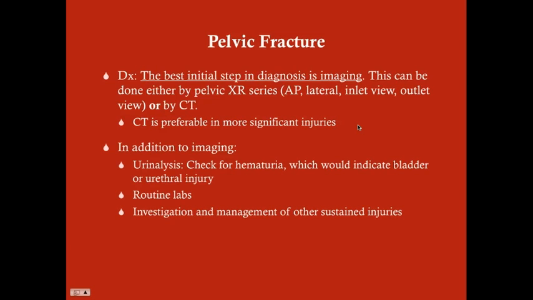So pelvic fracture, the best initial step in diagnosis, so not in management. Of course, in management, it's going to be resuscitation. The best initial step in diagnosis is imaging. Now, this can be done either by X-ray or by CT. By X-ray, we want to make sure that we're getting multiple images, as we would in any fracture, but with the pelvis, because this is such a three-dimensional bone or structure, we have to get multiple images. We have to get AP, we have to get lateral. We also want a view of the inlet and a view of the outlet.